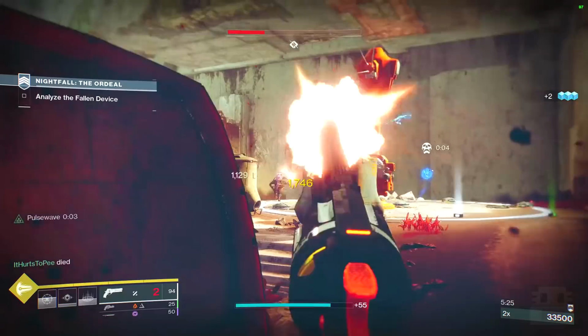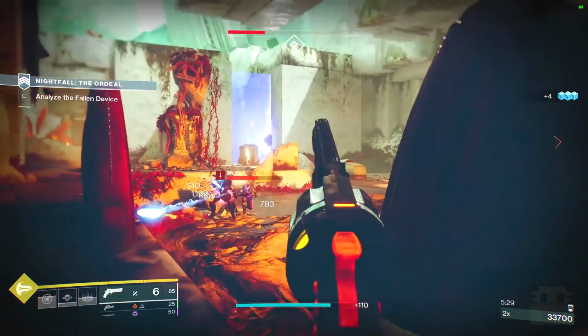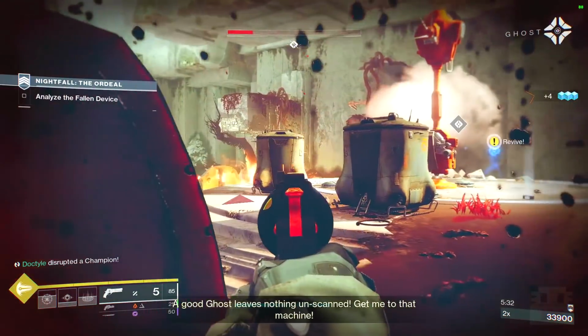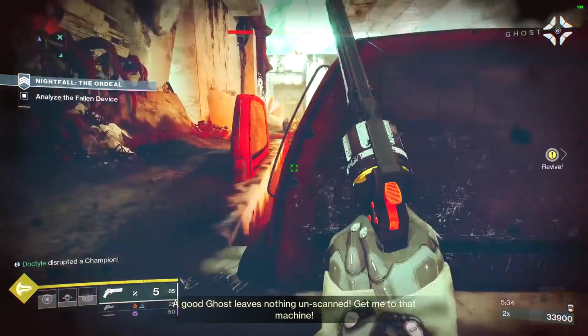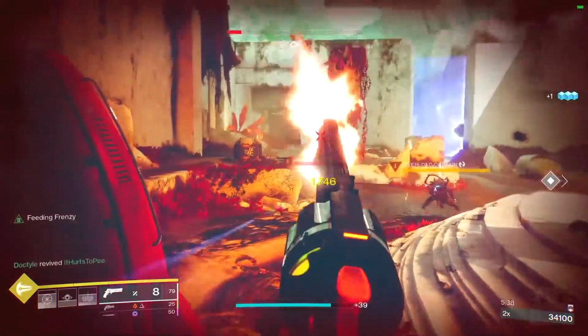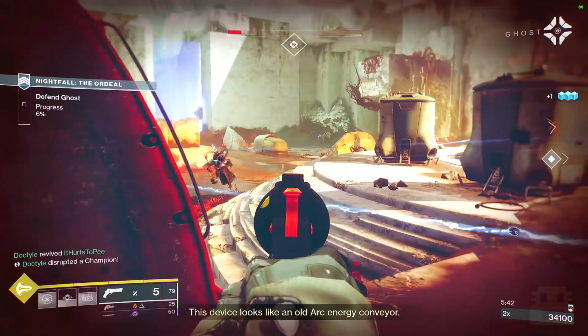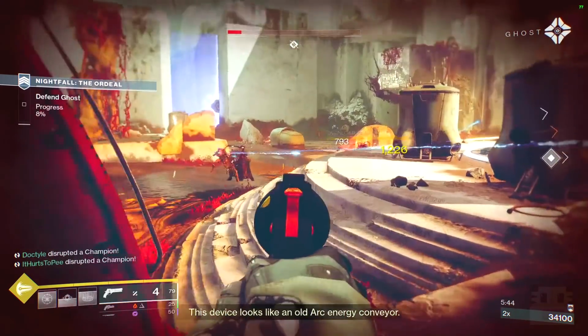And honestly, a lot of people would probably rate this exotic a lot higher, but you have to understand the best part of this is actually built into the subclass. Being able to cancel your super early for super energy and the Chaos Reach super itself is the biggest part. This exotic only makes it a little bit better. Keeping in mind, it changes it from 50% to 40%, and that's about a fifth.